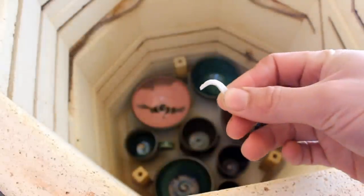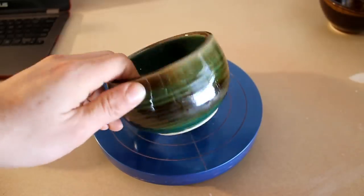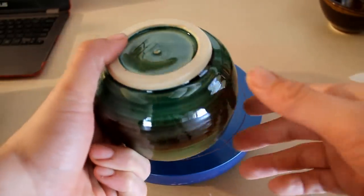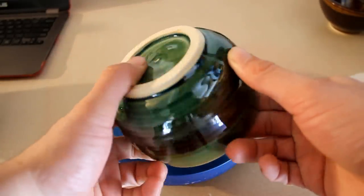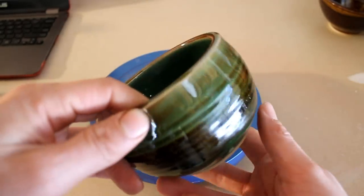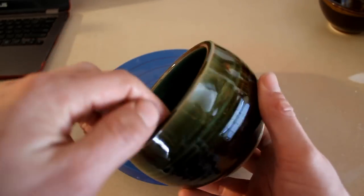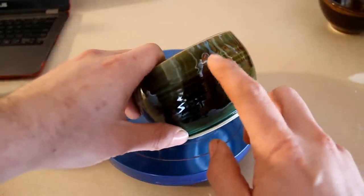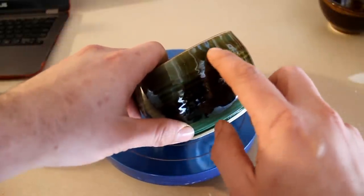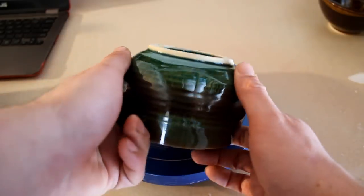Yep, look, and there's the ex-husband, flaccid as it'll ever be at cone 5. Now this one here came out pretty good. It accepted the glaze just fine. I put a lot of firebrick right over this from Amoco, and it seems to have changed the chemistry of the glaze and the color a tiny, tiny bit. You can kind of see this little bit of reddish color here. The main thing I was trying to get rid of was this right here, and instead of this molding in with the rest of the color here, it just turned one color, so I coated the entire thing. This bowl is now good.